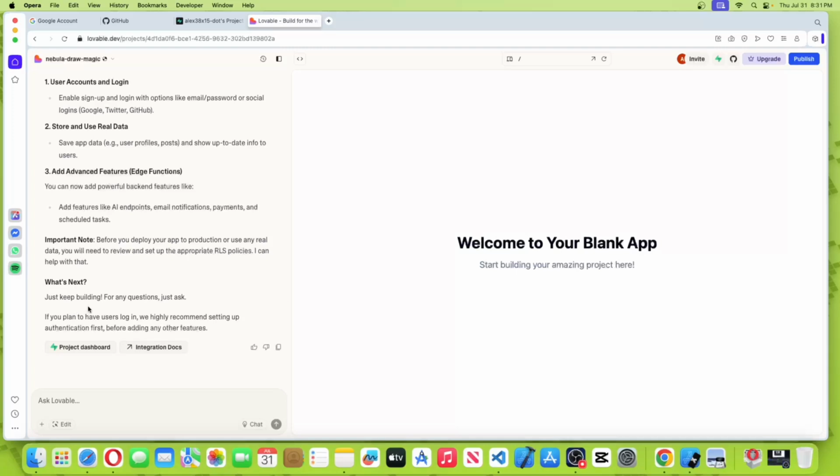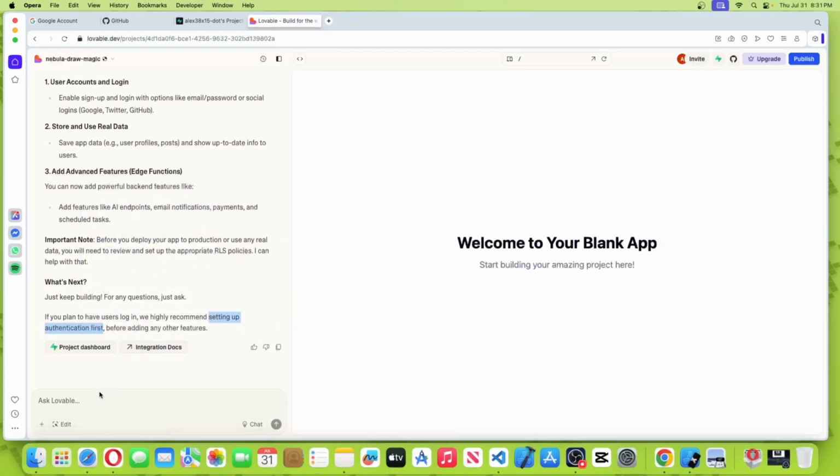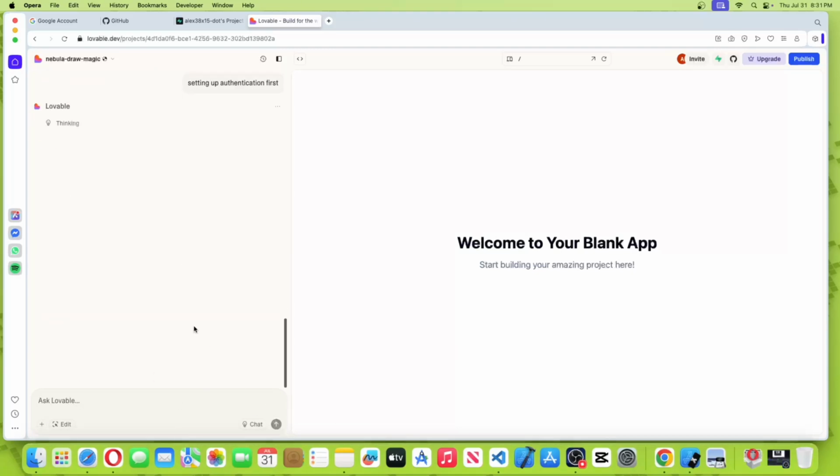So, setting up authentication first. Let's say setting up authentication first.